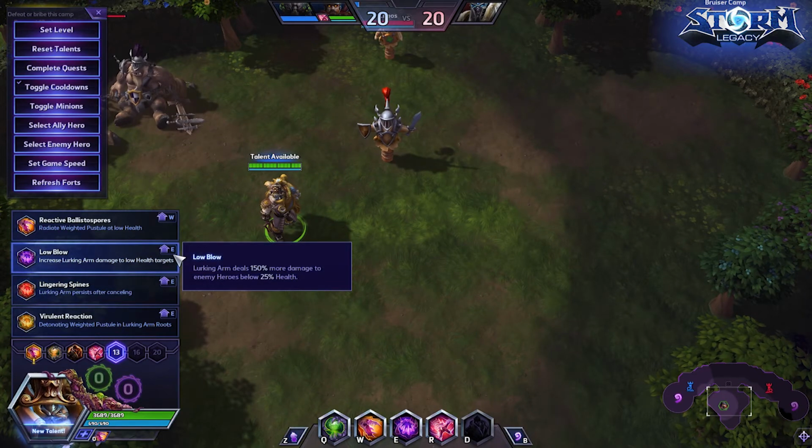Low Blow is, in my opinion, a super trap talent, but it is so strong if you have a team built around this ability. It's never going to be worth it. It's very troll to do this, but Lurking Arms, 150% more damage to enemy heroes below 25 health, is insanely strong, and it does a lot of damage. The chances of this ever happening or being useful is so slim, there's just really not a reason to pick it up. I really like it because I mainly play assassin heroes, so I like more damage obviously, but it's a bit of a trap talent. I wouldn't recommend going it, though it is pretty fun when you can get some kills with it.